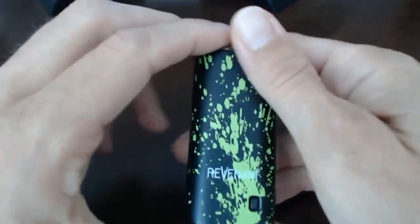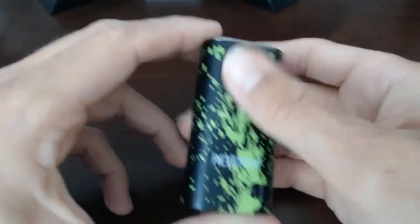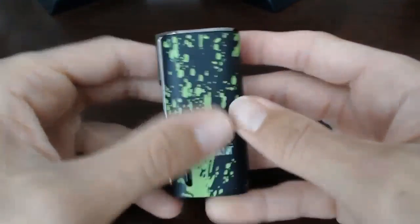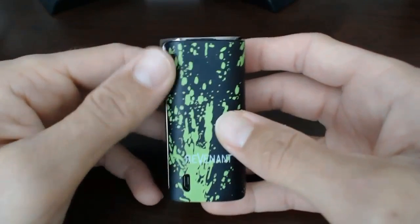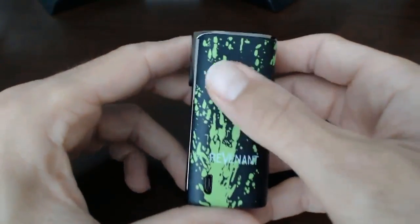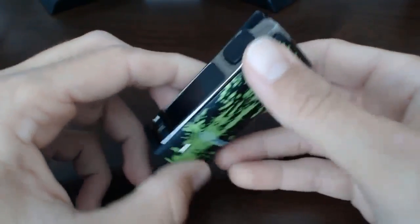Alright, so here you go. I'm not sure what this finish is here. It felt kind of rubberish. Now I guess my skin oils have come on and it's nice and smooth. It's a very nice smooth texture right now. It's got this nice splatter design, this black with the green. Right now they only have it in this green color. I have a good feeling that they're going to have all sorts of colors coming soon.